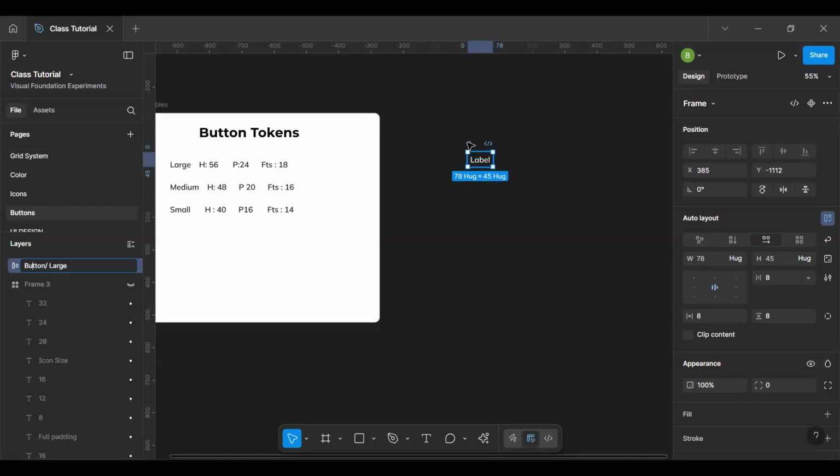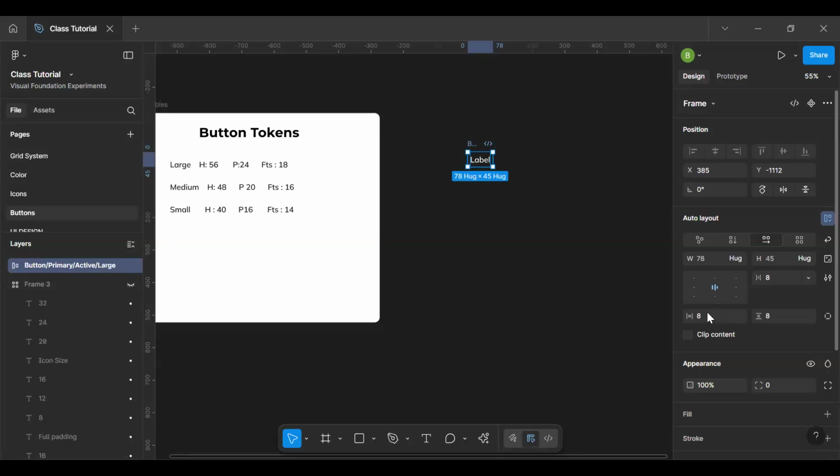So this is my component / a type. Sorry, component / a name. So I'm going to call it primary. Then I'm also going to give it a state, which I'm going to say is an active state, and then it's a large button. So this is the name. It is a button and it belongs to the primary button and the state is active and it is the bigger size of it. So that is what this naming just did.